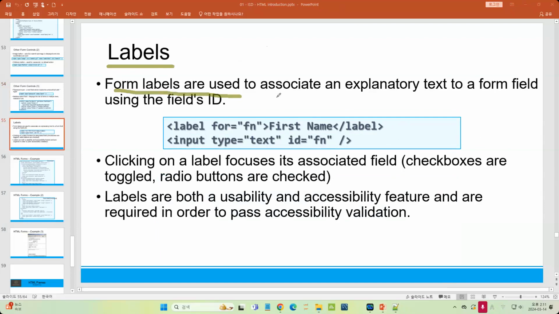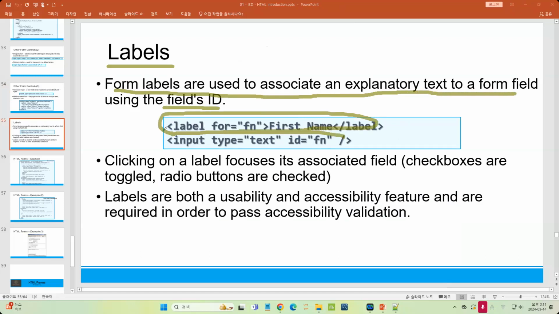Form labels are used to associate an explanatory text to a form field using the field's ID. It means the label is to explain what this input text is for.